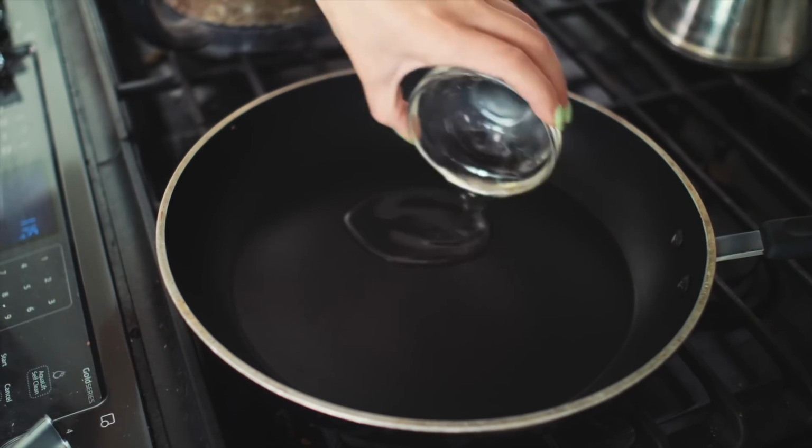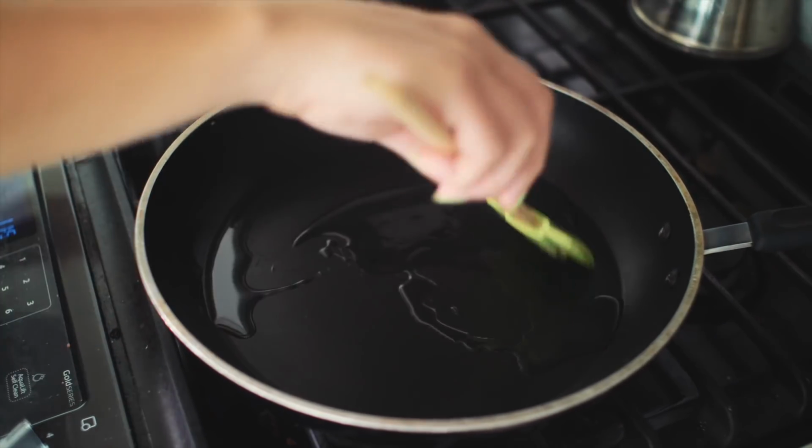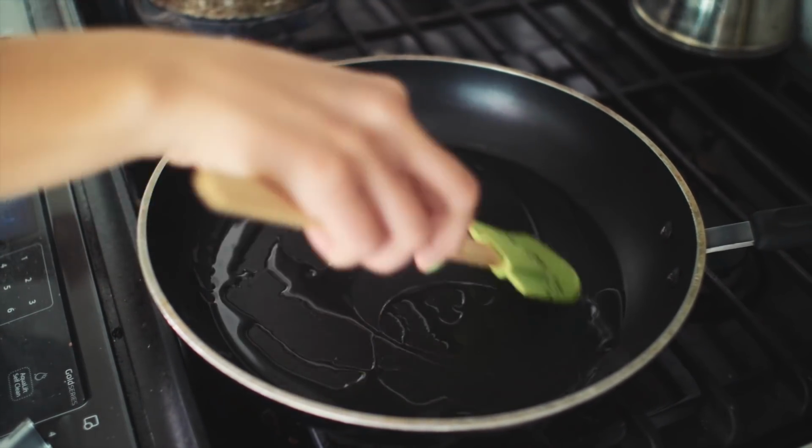I would have thought we'd have to bake these. Nope, we're cooking them in oil. I actually like that a lot more. I think it'll cook a lot faster. All right, so we're adding 2 tablespoons of oil. I'll let that heat up over medium heat.